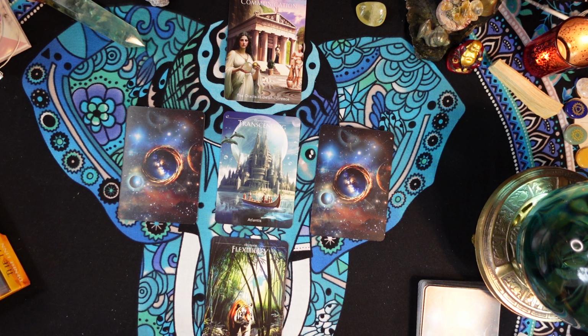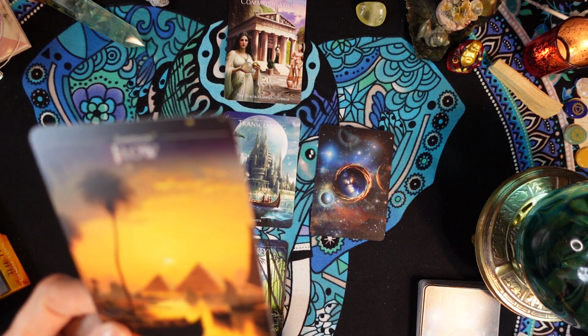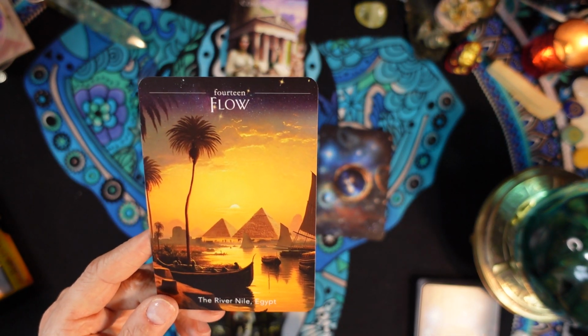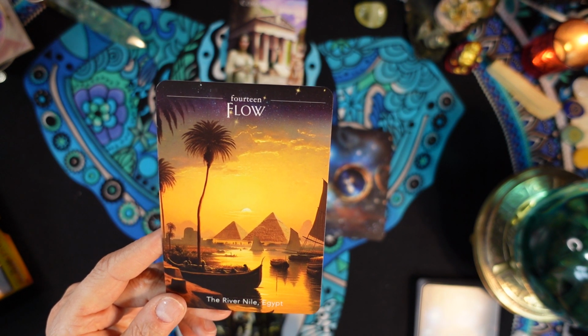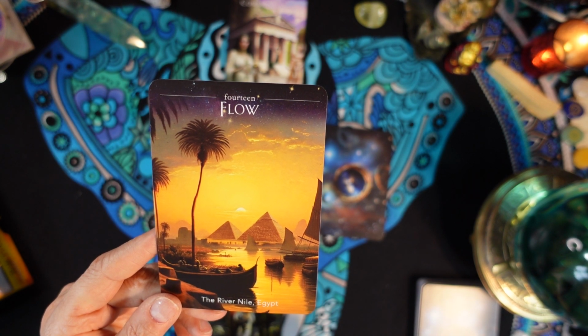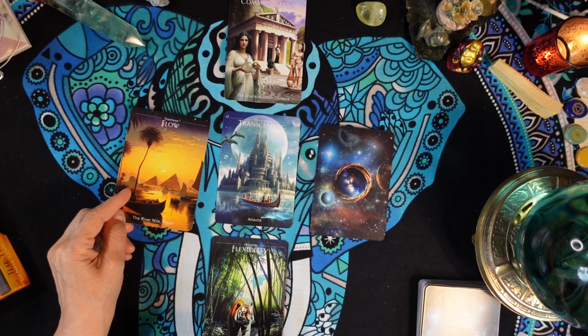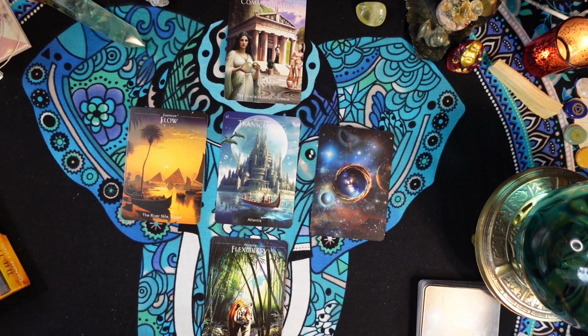Card 4, the message from your ancestors. This is the message from those who are connected to you through your heritage, and it's a message from your relations who are in spirit. They want to support you on your journey in life. And this is card 14, Flow, the River Nile, Egypt. So let's see what the message from your ancestors is.